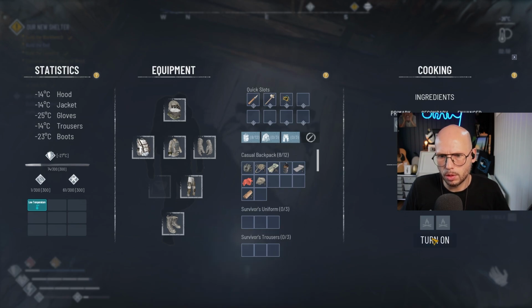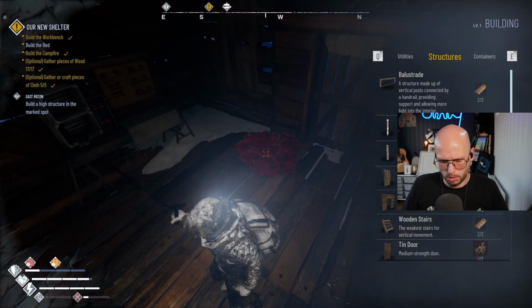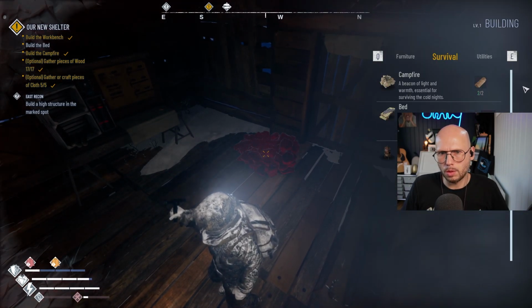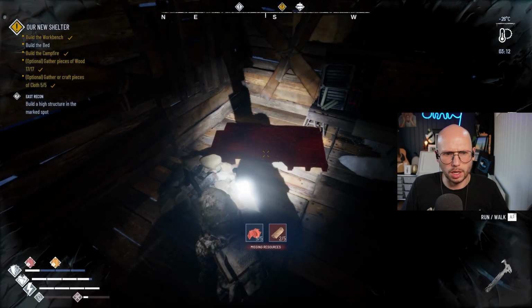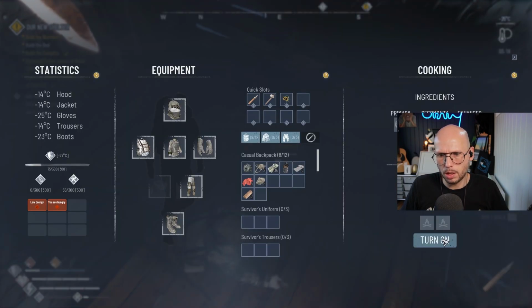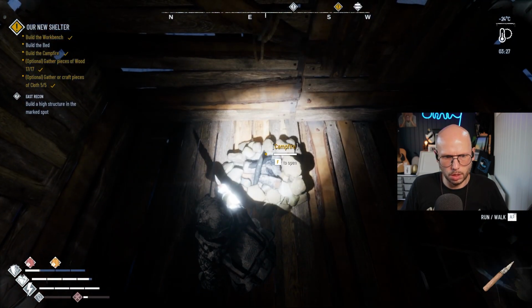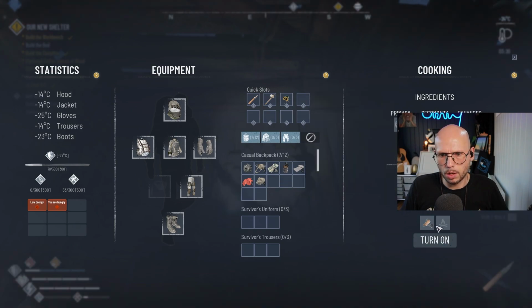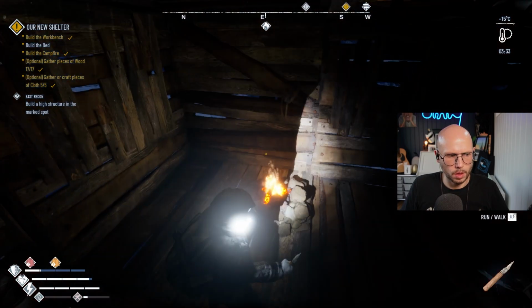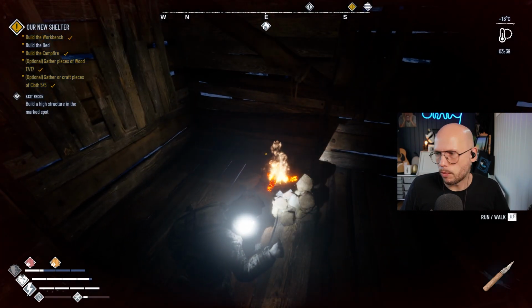Open. Turn on. I need fuel. Build a bed as well. Need more wood again. Where's my wood gone? Yeah, baby. Just gonna chill here for a minute and warm up, okay? Just warm up with a campfire.